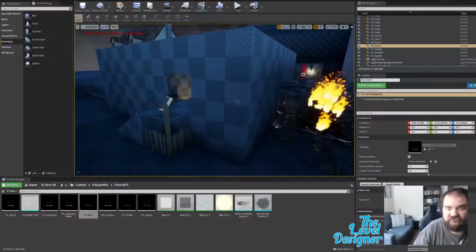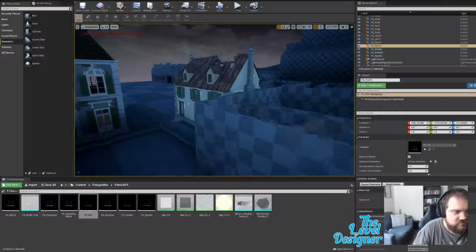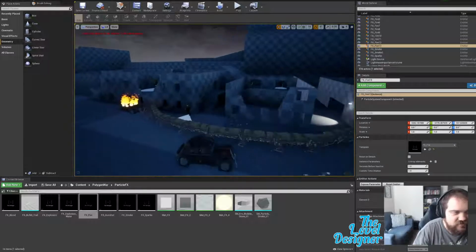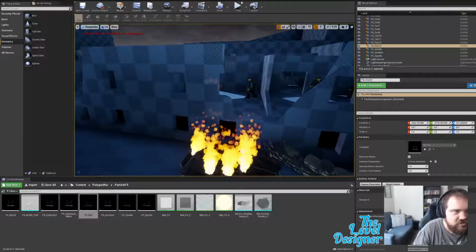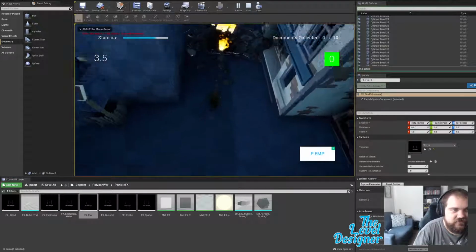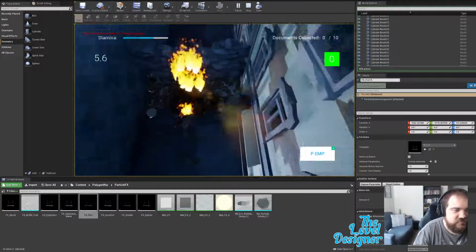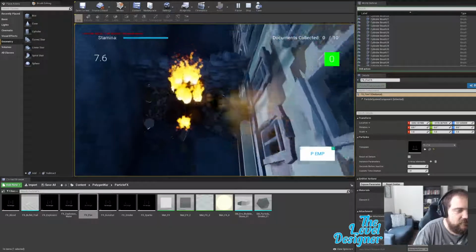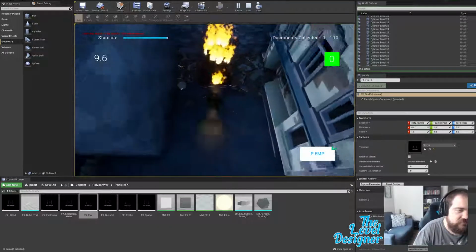But that's what I've done with this so far. So it's a pretty good indication that maybe you shouldn't be going over there. I don't think this fire actually kills you though, but that might be something that we can play around with.